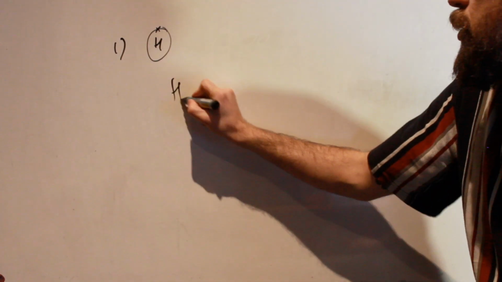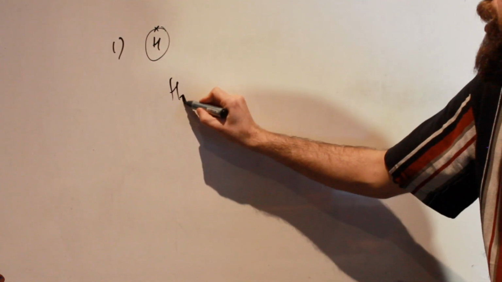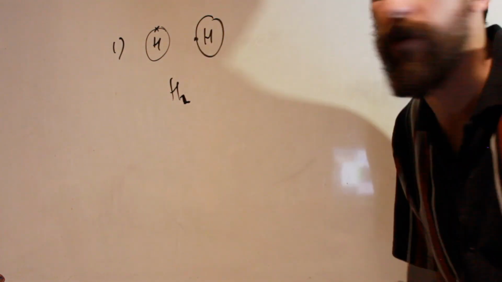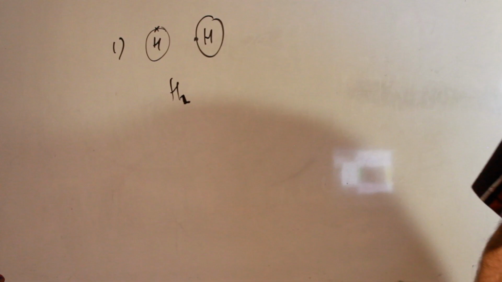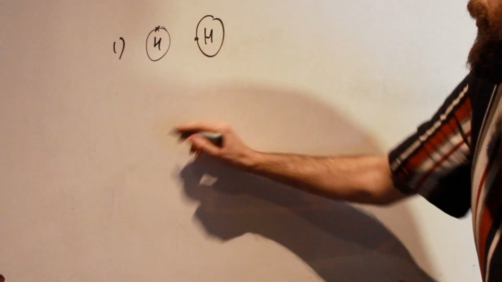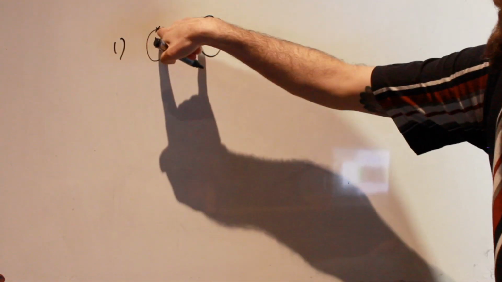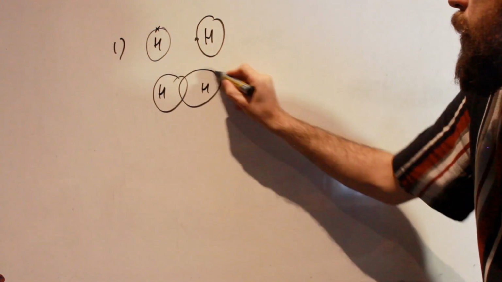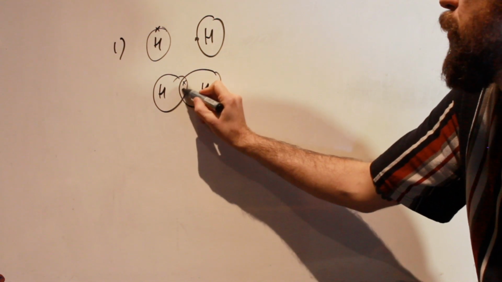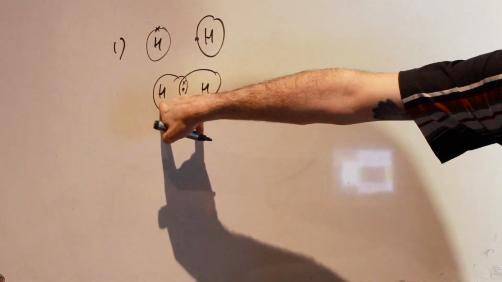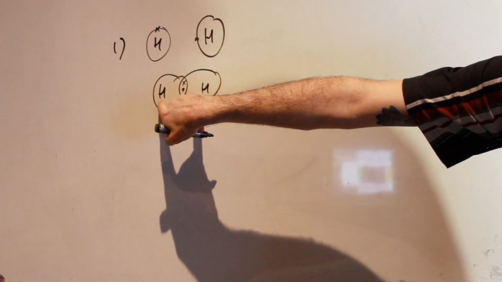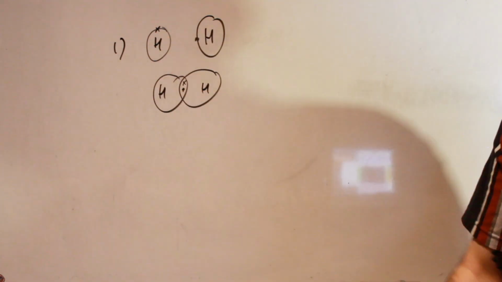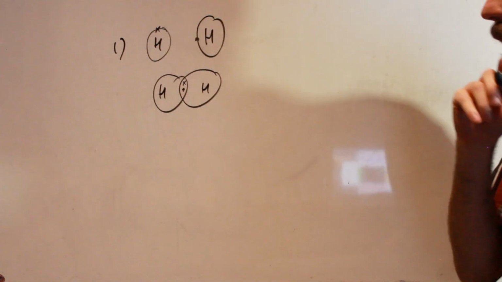So in the case of H2, we have 2 hydrogen atoms. My other hydrogen atom I'm going to do with a dot, because they're dot and cross diagrams. So we can show the covalent bond by these two by having these overlap like so. One hydrogen there, another hydrogen there, and we can show the single cross and the single dot. These now have 2 electrons in its valence shell, which means the valence shell is full. We haven't created or destroyed any electrons. We started with 2, we've ended with 2, and we formed 1 covalent bond.